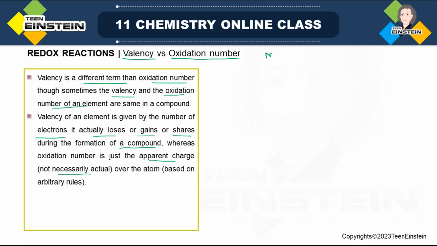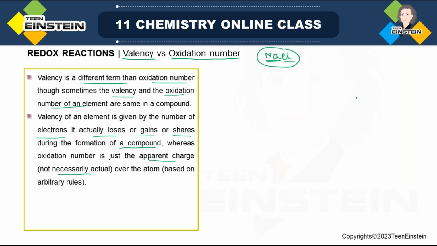If you consider any ionic compound, NaCl, we know that as it is an ionic compound, it remains in the crystal as cation Na+ and Cl-. That is fine. But when we talk about oxidation number, it is not necessary that that is the charge. In this case, it is +1 and -1, that is the oxidation number.